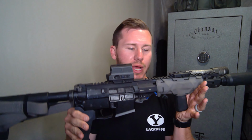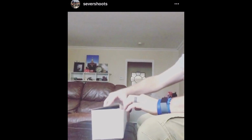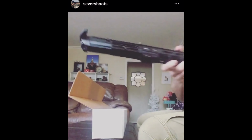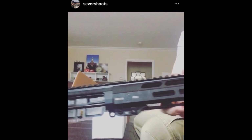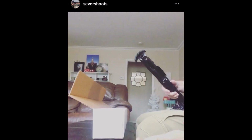Like I said, we are talking about the primary weapon systems, Mk111 Pro upper specifically. So when I went to build my first AR-15, I wanted to get a complete upper and a complete lower and slap them together and be good to go. I didn't want to have to deal with all the intricacies of building it and making sure I built it well. I wanted to trust a known manufacturer to do that for me so I'd have something reliable right off the bat so I could just start training with it and getting used to the AR-15 system.